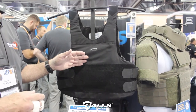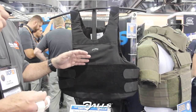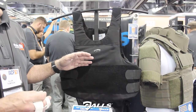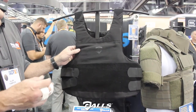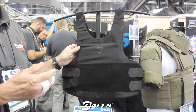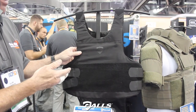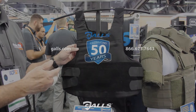The Level 3A, also NIJ certified 0101-106, comes in at 0.92 pounds per square foot and has amazing stopping capabilities — super lightweight, probably one of the best packages on the market. GALLS and Point Blank are the only two entities that have a similar package like this. Everyone else in the industry wants this, but they can't have it. So it's a unique offering for GALLS and probably one of the best lightweight concealable carriers that we make.